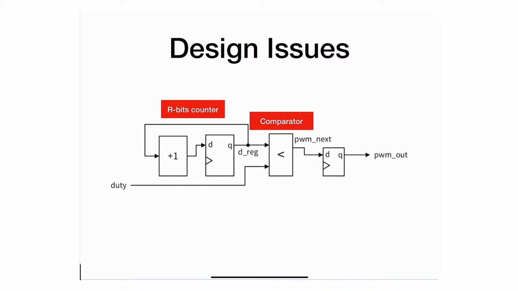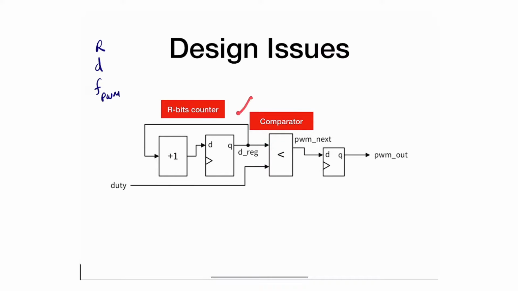This basic design to generate a pulse width modulated signal allows us to control the R, or the resolution, and it also allows us to control the duty cycle, let's call it D, which is in here. However, it actually suffers a couple of problems. The first of which is the pulse width modulation frequency, which I called PWM.